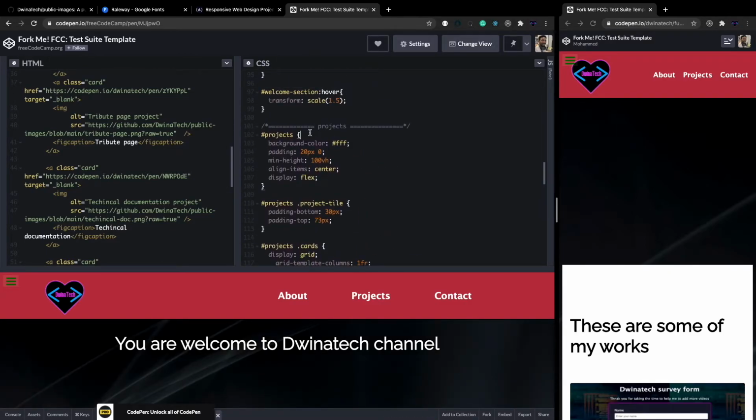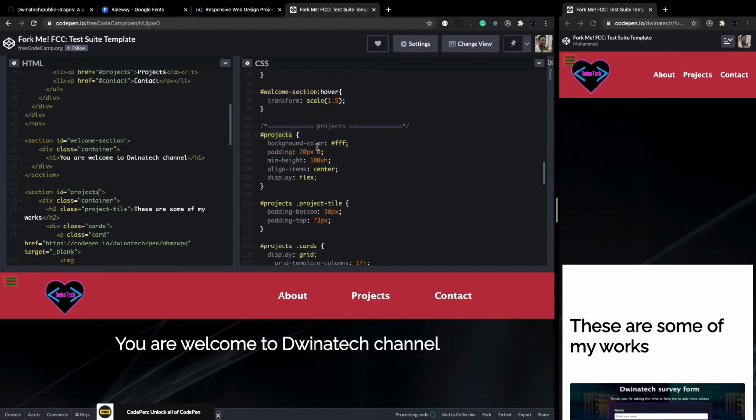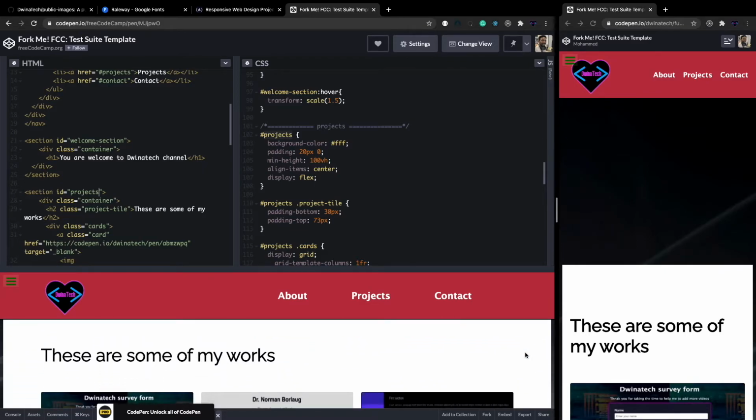First it will be the parent selector, which is the ID projects. If you see here, this one, projects. This is on our left side, and we are adding to the parent just a background color. It will be white, and now when we add that background, we can see the border bottom of the navbar. It will look black. So basically, just now I can show you. If you see now, we have this black border bottom. Earlier we couldn't see that, but now we can.